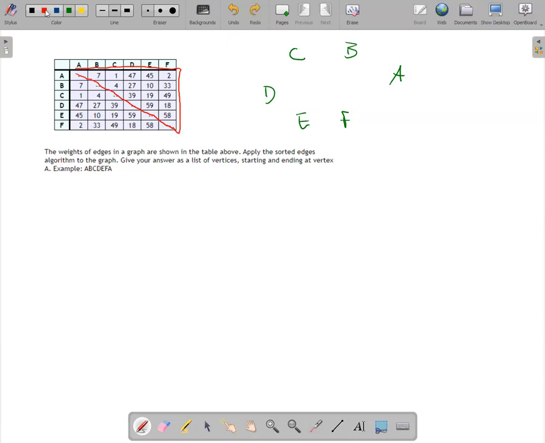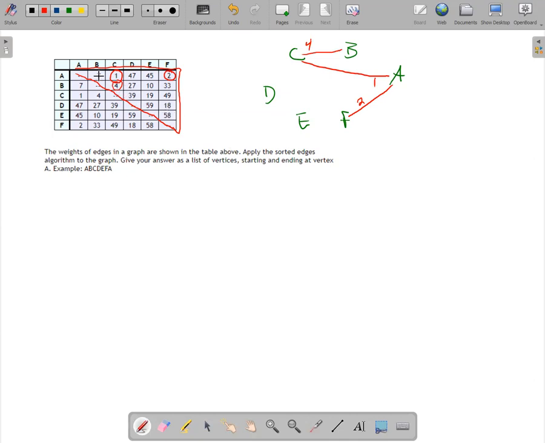So what do we got? On my version, I have a 1 from A to C. So I'm going to draw that 1 in here and label it. And then the next cheapest edge I see is from A to F. That's a 2. So I'm going to draw my A to F in, label it with a 2. Next cheapest one for me looks like the 4. And I'm going to circle it and hope it's going to work. That's going to go from B to C. And I'm good. So far, I haven't made a premature circuit, and I have not made a degree 3 vertex. All right, on a roll.